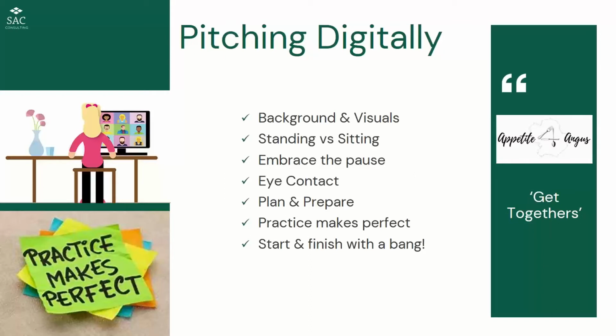And I guess it's quality, not quantity. So when you're delivering your pitch, and I know Kerry's going to go into more detail, you'll probably have a limited time. So it's the quality of what you say in that time that's important, not how much you say. So plan exactly what key points and messages you want to tell. The buyer at the other end probably doesn't have the time, and probably doesn't really want to hear your whole life story, as interesting as it may be. They want to hear the key messages about your product and brand, of what's important to them.